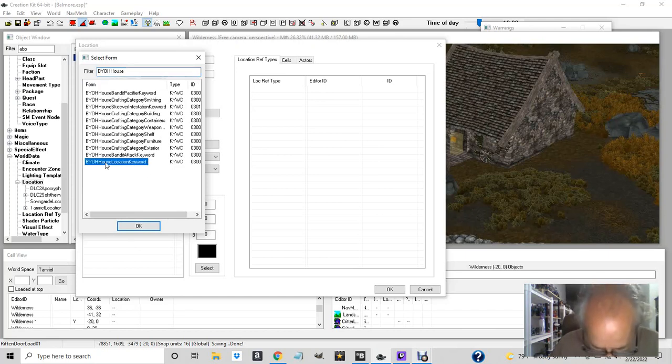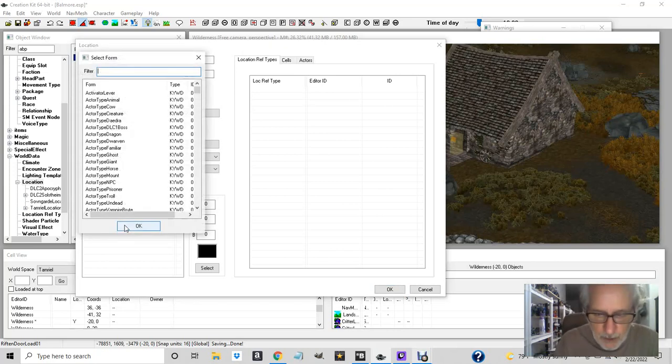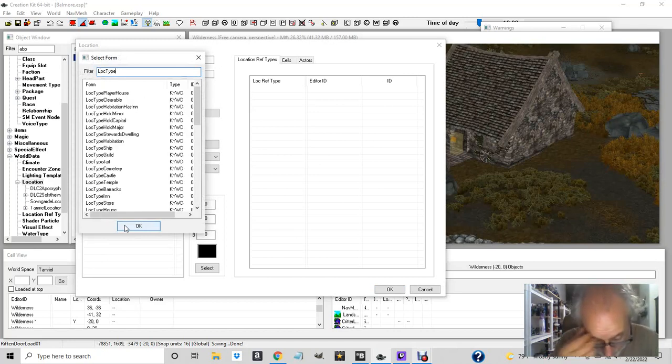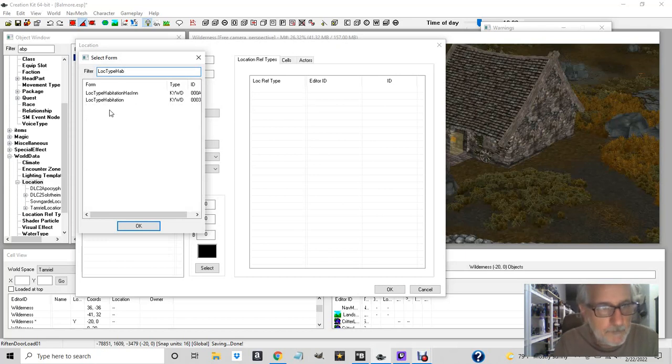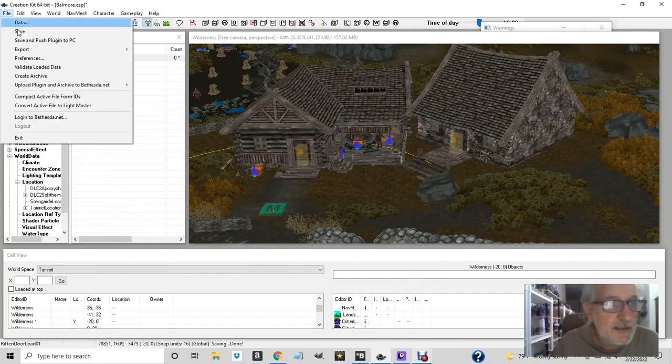Location keyword. Okay, and then we want to add location type, lock type habitation. There it is, lock type habitation. Click OK, and once again, save.